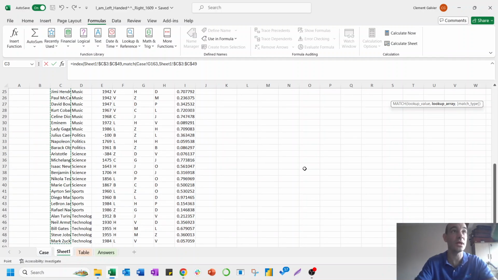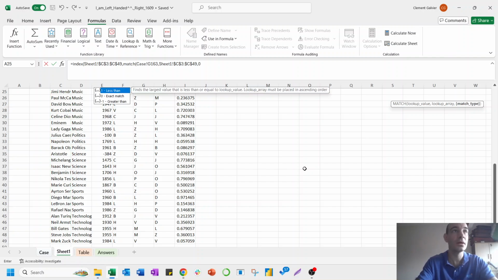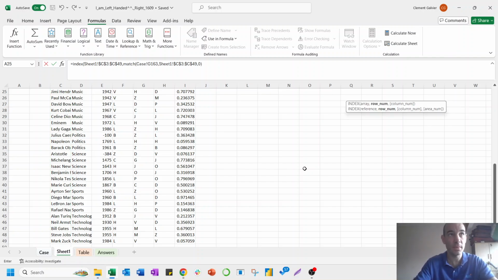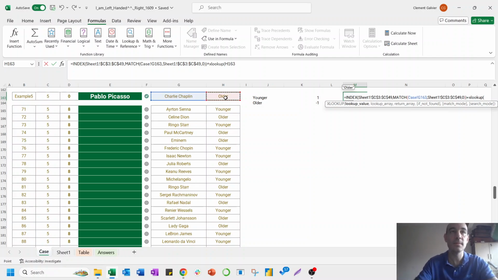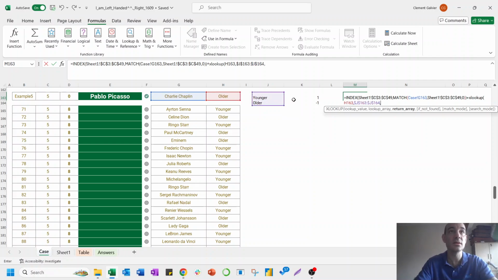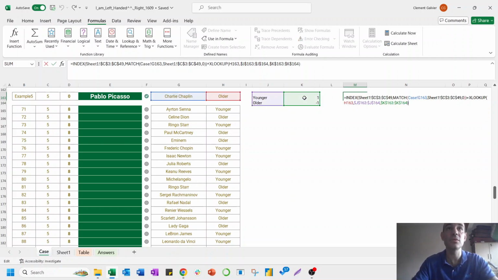So MATCH returns a number, in that case the row number, and we want to add XLOOKUP of this in this column, and we return this value.